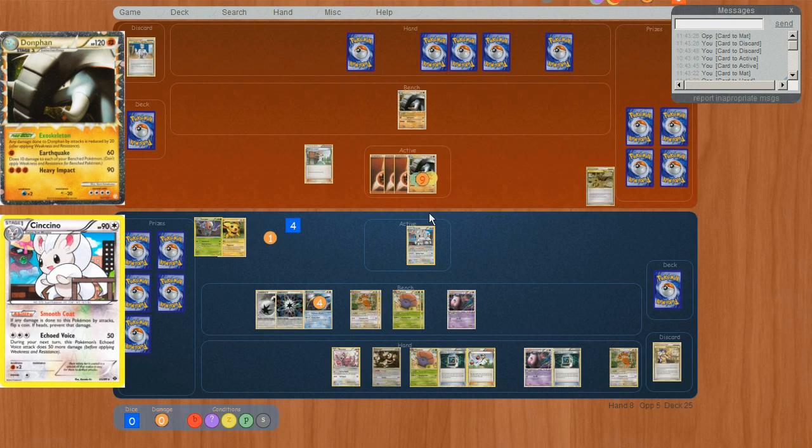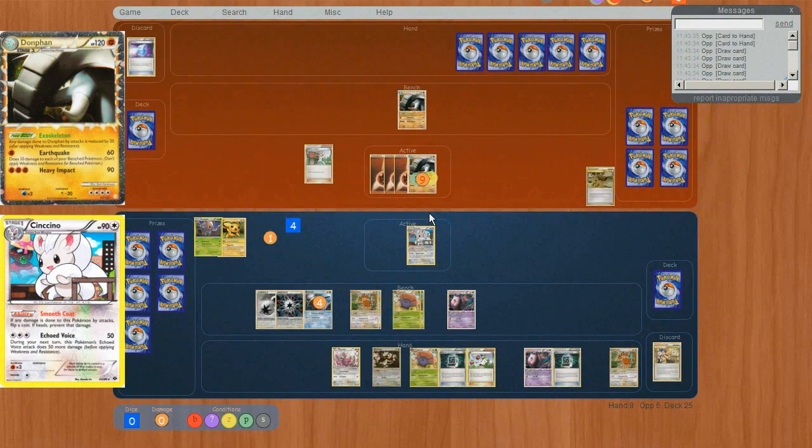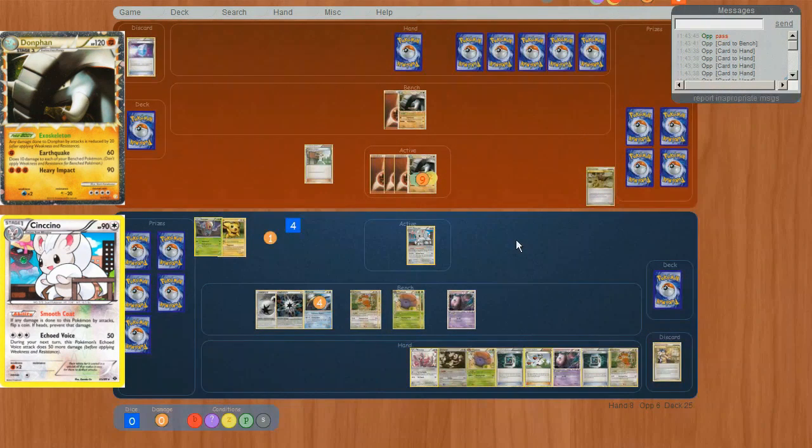And at this point, I mean, I can do pretty much whatever I want. I can retreat and Granite Head next turn, because my opponent's only option is going to be Earthquake, which would not knock out Relicanth after I used Granite Head. And like I said, I don't see my opponent actually taking another prize this game.